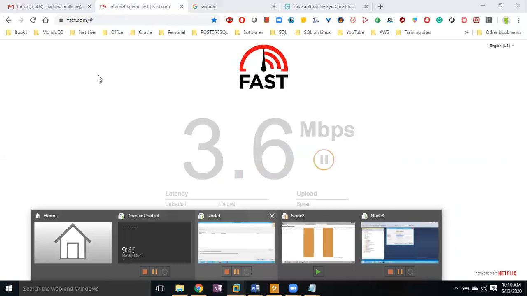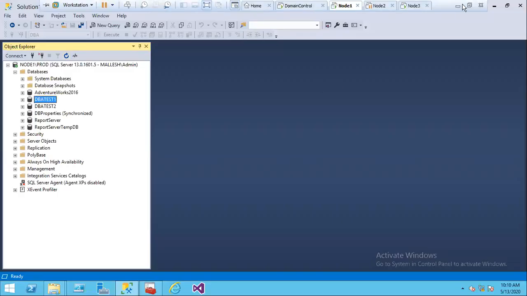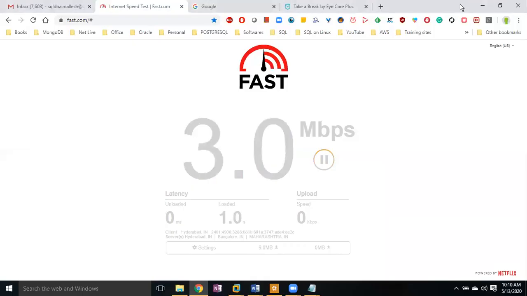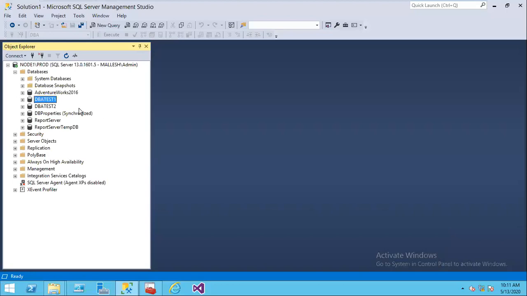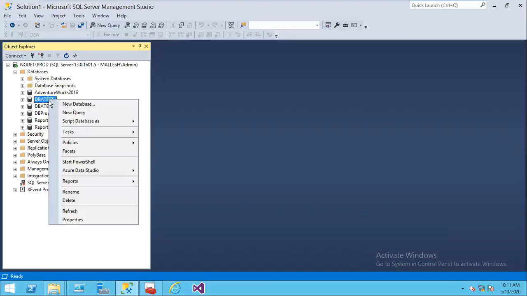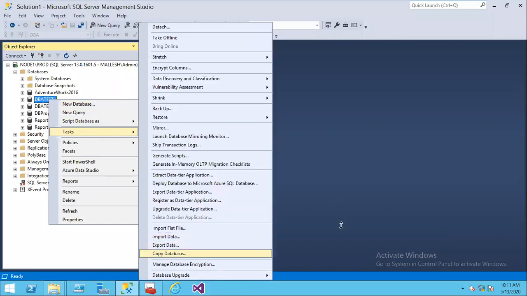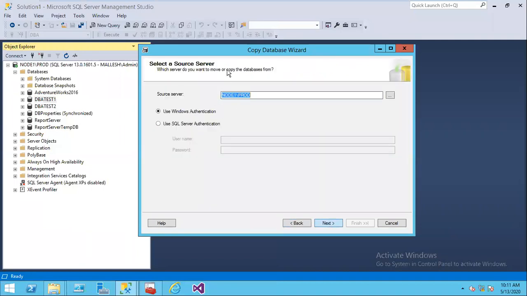Okay, we are discussing the copy only option to move databases from one server to another server. For that, we have to go to the source server, right click on the database, go to Tasks, click the copy database option, and then click next. It will automatically detect the source server because we are on the source server. Here we can see Windows authentication and SQL authentication. Just go with Windows authentication. If we have a separate account, then we have to specify the username and password. Here I'm using Windows authentication mode and click next.